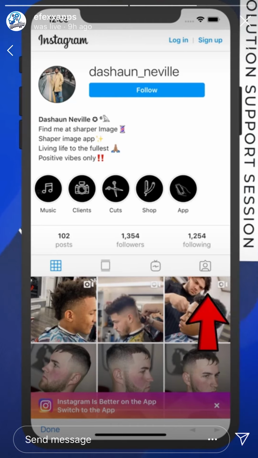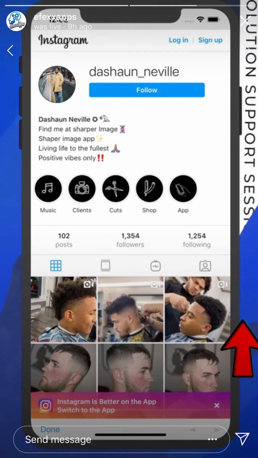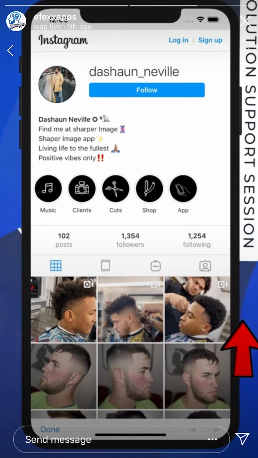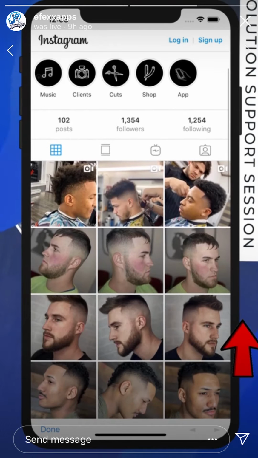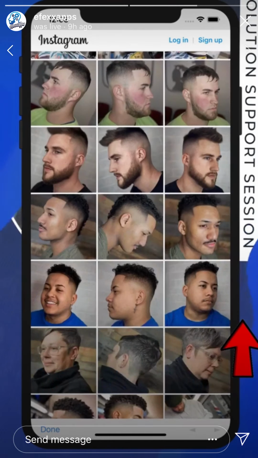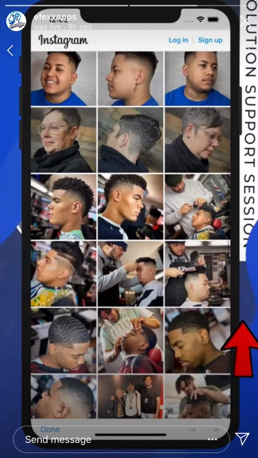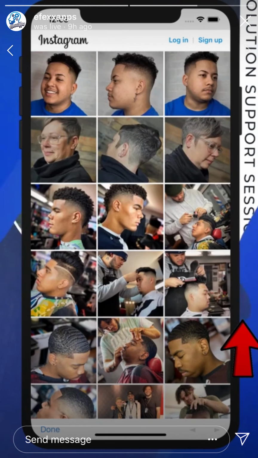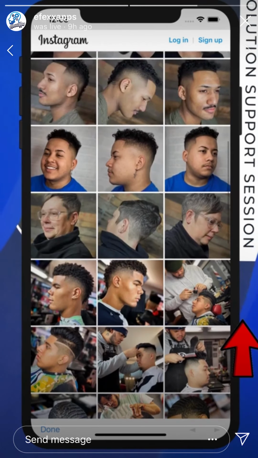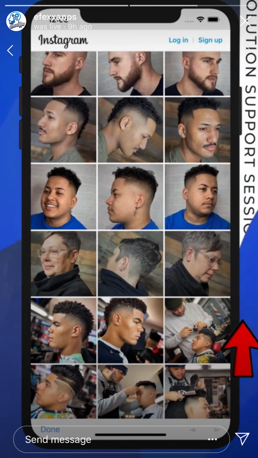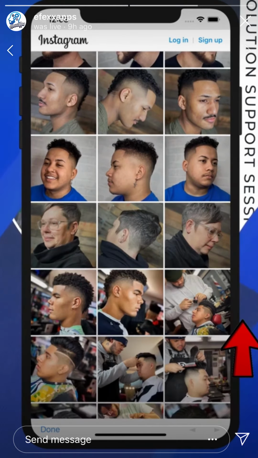But what I'm looking at is a live feed of Deshaun Neville's Instagram page inside of the Sharper Image Barbershop app. So this is what your customers should be experiencing. Okay? So now, if I've been to the shop before, I've gotten a haircut, but then the barber I want to go with is not available, I can literally hit his Instagram.